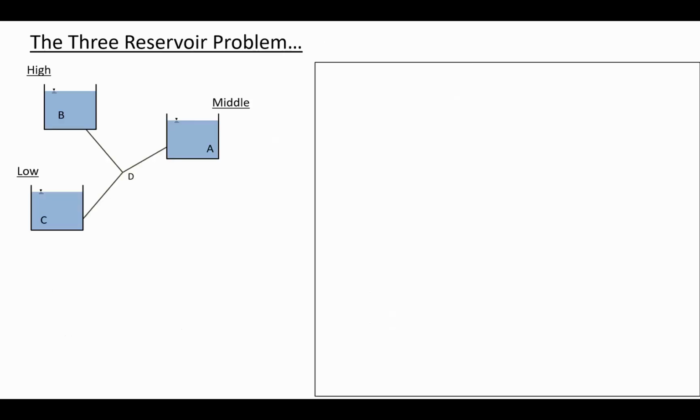Okay, well, let's just go ahead and dive right in. Let me give you the setup here in this classic three reservoirs type problem. In the three reservoirs problem, what we have are three different reservoirs that are connected together at a central junction. And so you can see in this sketch that we have one reservoir at the highest elevation. In this case it's labeled as reservoir B, and then another reservoir at the lowest location, labeled here as reservoir C, and then there's one somewhere in the middle.